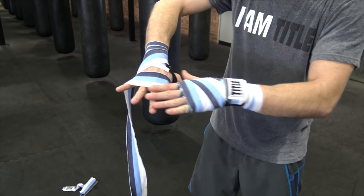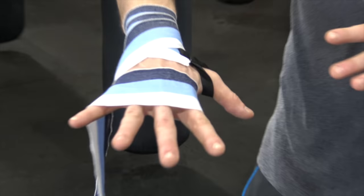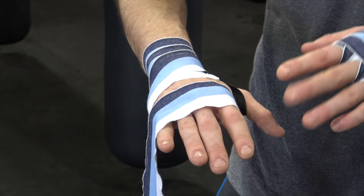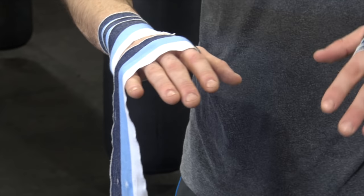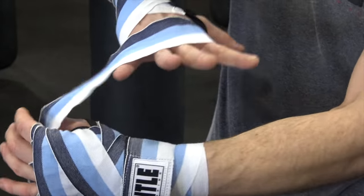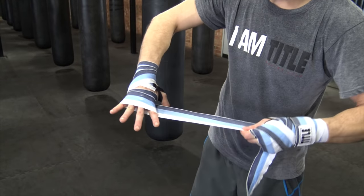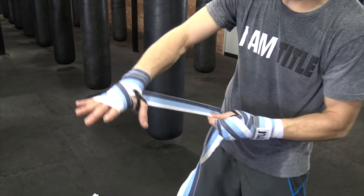And also something I wanted to mention, keep your fingers opened up. If you wrap your hands up like this, it is gonna get so tight once you get done warming up, just because our blood gets going, that you're gonna have to unwrap your hands and start over again. So as wide as you can hold those fingers, keep that tension on there, get those two or three wraps in there, and then we're gonna work our way back down.